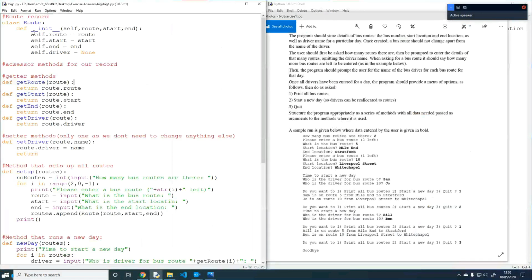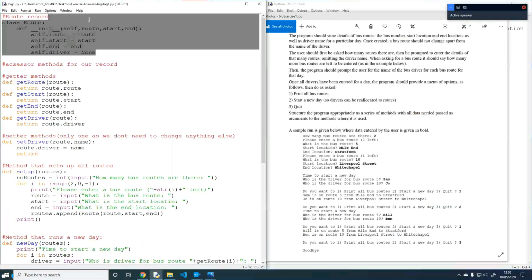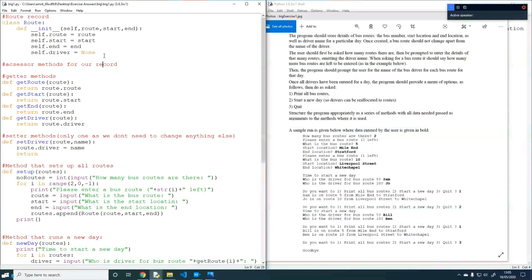It's fairly straightforward. I have used pretty much everything we have learned so far. So I have created a record and used getter and setter methods. Of course, if you don't understand anything I say, go back and rewatch any of the webinars you've missed. Probably the reason you don't understand is you haven't seen those webinars, and it'll make more sense if you watch pretty much everything we've been through so far.